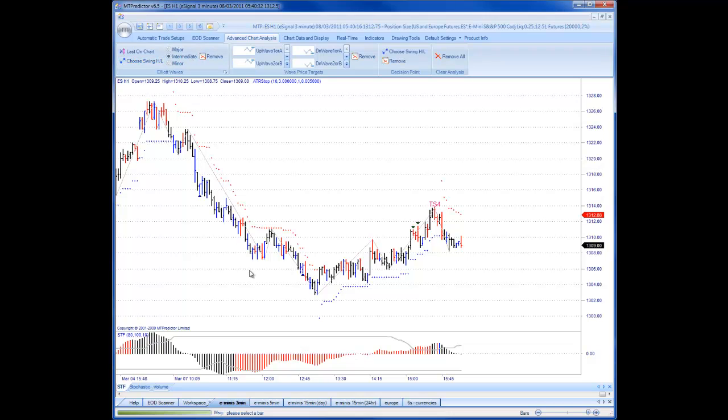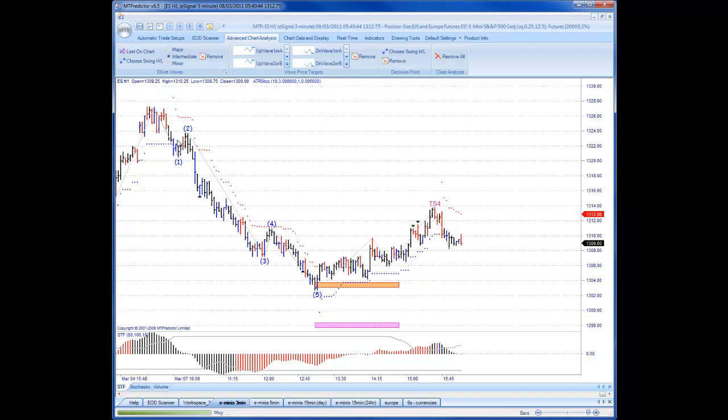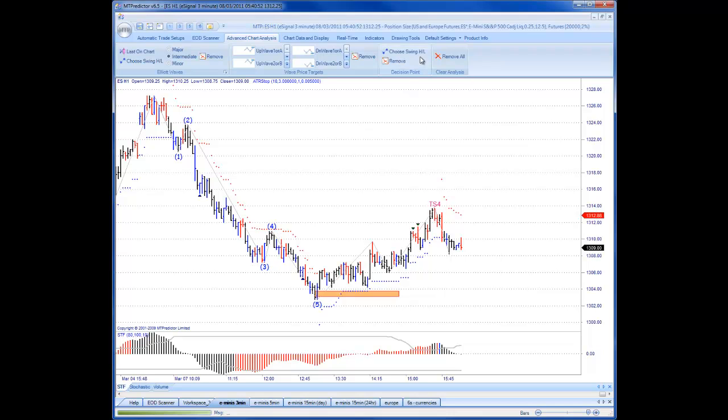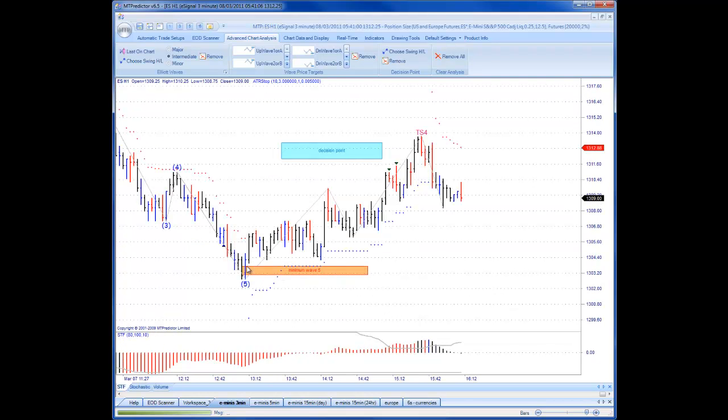So here, if we choose swing high or low, come down to this low pivot, can you see that the low of the day came right in at our minimum wave 5 WPT with a great looking 1, 2, 3, 4, 5 wave pattern. Where is the target after a wave 5 low? Well, it's the DP from the wave 4 high. So if we click on DP, click on the wave 4 high, can you see that that is exactly what the market did? If I zoom in a bit, the market went from our wave 5 support zone here at our wave 5 WPT to then go up and go right into our decision point level here.